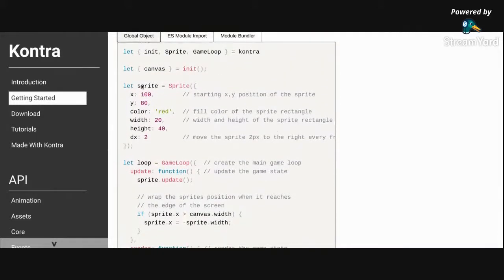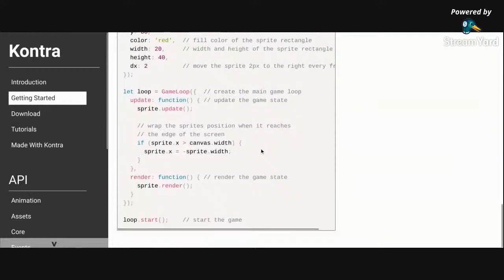So basically, once you've initialized it, you've got your different sprites. You basically build them out. This one here is not using an image. I use an image in some of my sprites, but this one here is just the rectangle that's red, and it basically tells where the starting X and Y is. There's really good commenting in here, really good documentation to get you started.